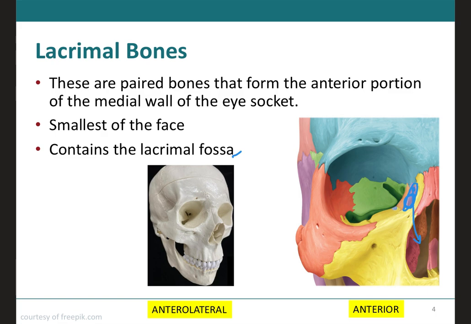If you were to pinch your nose on both sides, you would be touching your lacrimal bone. Also, as we can see from this image, it is inside of the orbit, and so it will be one of the bones that will form the medial wall of the orbit. But we will talk about the orbit in more detail later on in this learning outcome.